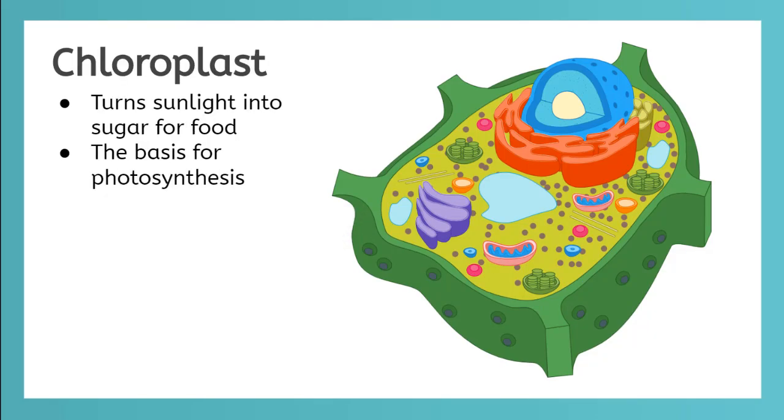The other big difference between plant cells and animal cells is chloroplast. See the stacks of green pancakes? Those only exist in plant cells and they're called chloroplast. They capture light from the sun and with water and carbon dioxide, they produce sugar that the cell eats as food. This process of turning light into food is called photosynthesis and only plants can do it.